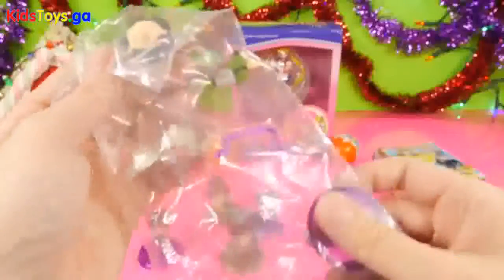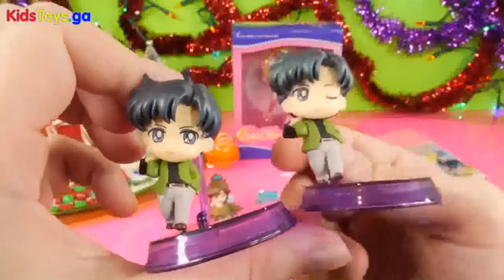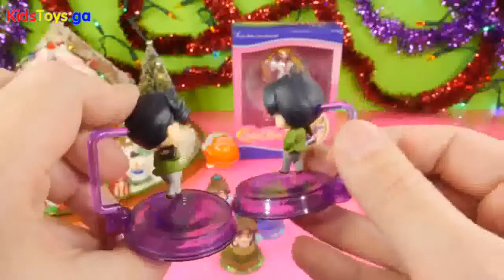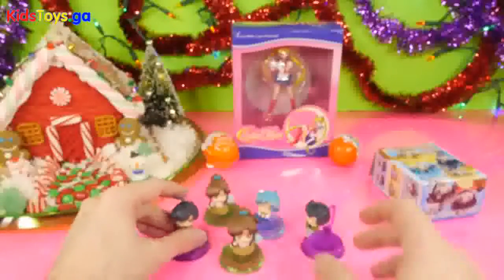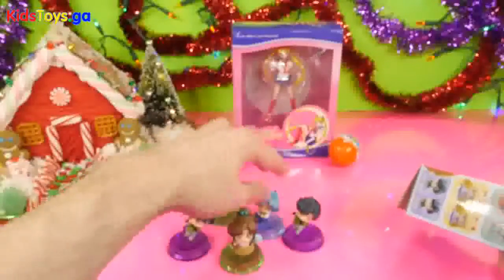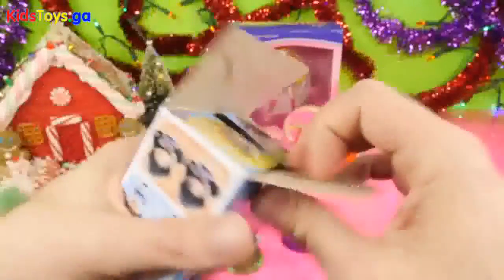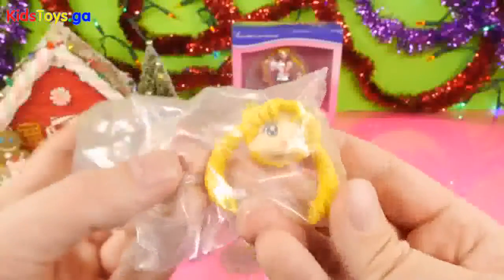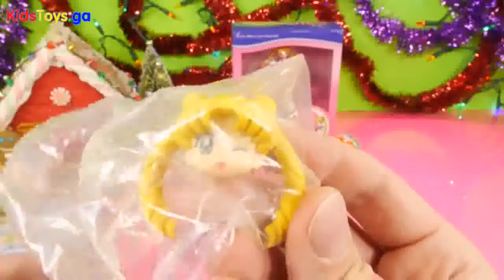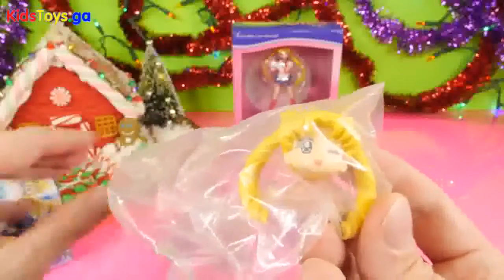It looks like we get this one. I'll get them put together real quick. We have both versions of this one now — one's winking, one's not, and other than that I cannot find any other difference between the two. I'm wondering if this final blind box is going to be the other version of this one — if it is, that means you're going to get three and three of the same characters in each case. But this one is not — this is definitely not the one with the blue hair. This is going to be the Sailor Moon girl, the main character, I believe. Usagi, I guess, maybe.